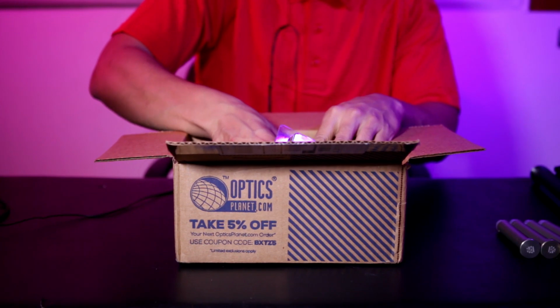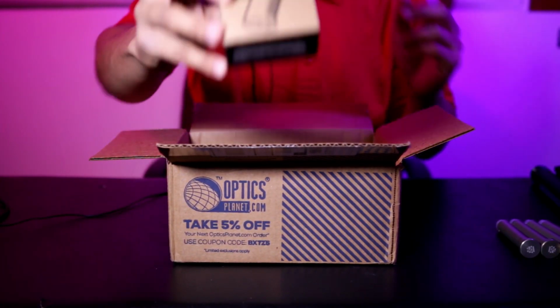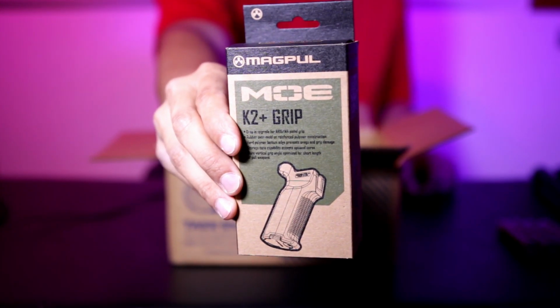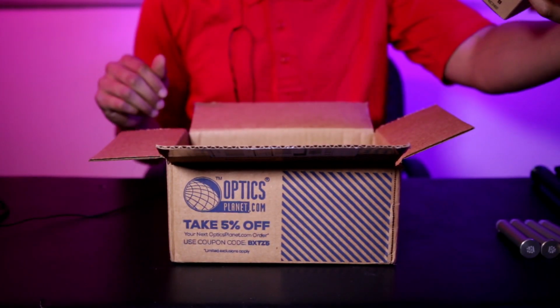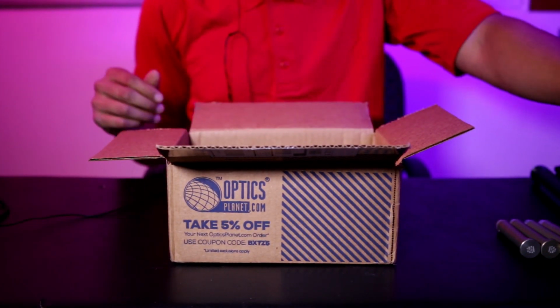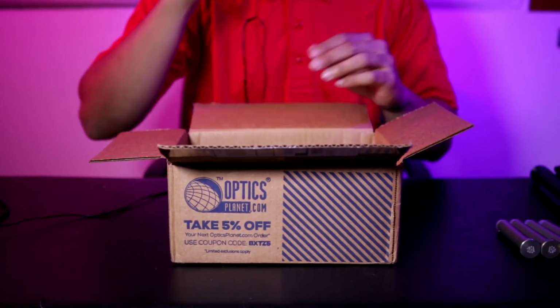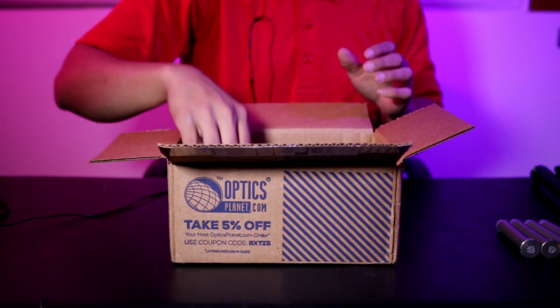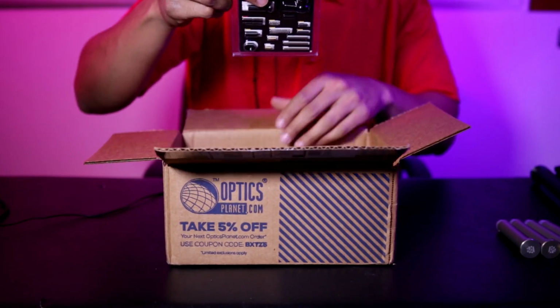So next we have, let's see, there's a lot of stuff in here. We have the Magpul MOE K2 Plus grip. So it's the rubberized version. It's got a more vertical grip. And a lot of this stuff we are using just because I want to keep stuff familiar in terms of switching between different rifles, ARs, pistols, guns.